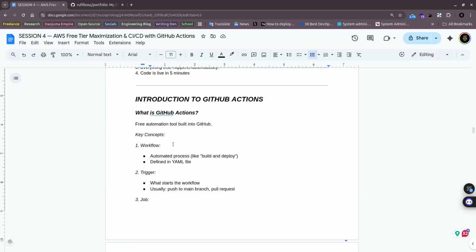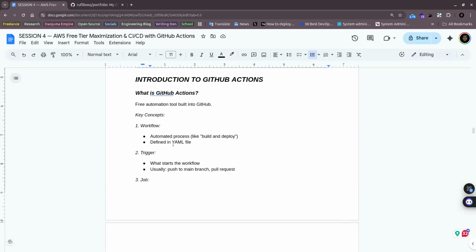So GitHub Actions is a free automation tool, and one of the reasons why I particularly love it is that it's seamless. You can easily integrate it with different tools. Anything that has to do with GitHub, you can use it to automate, and all the integrations, direct to AWS or any messaging app, you can automate with GitHub Actions. And if you are using GitHub to store your code, GitHub Actions is very close to your code, more than any other tool. It's a free automation tool built into GitHub.